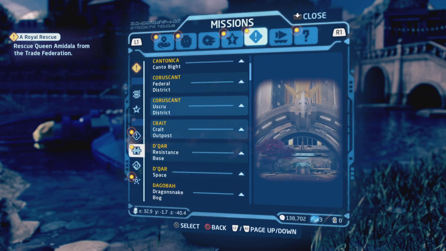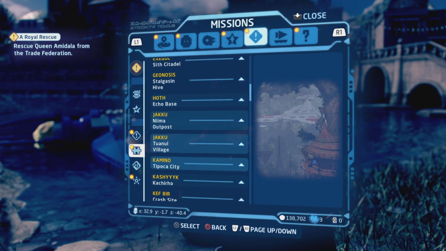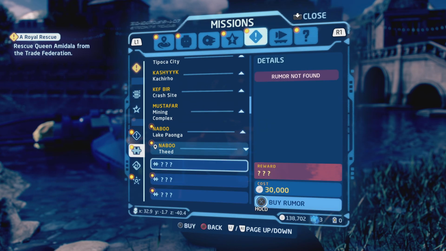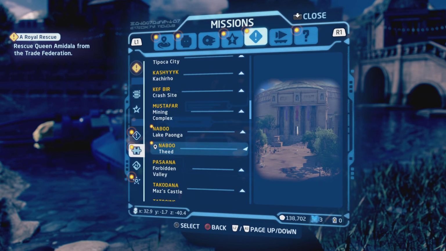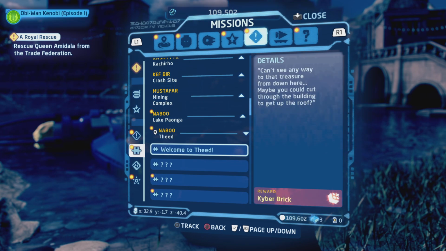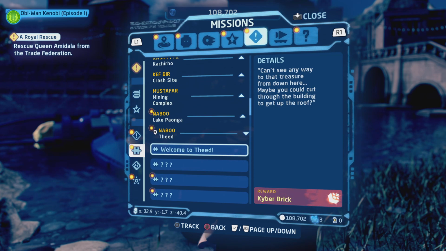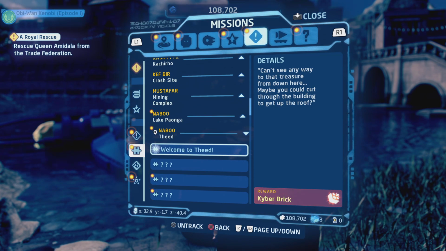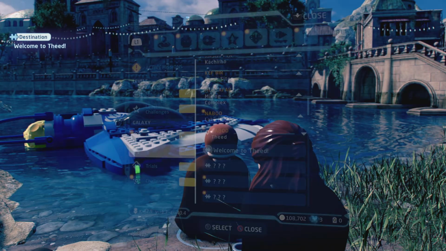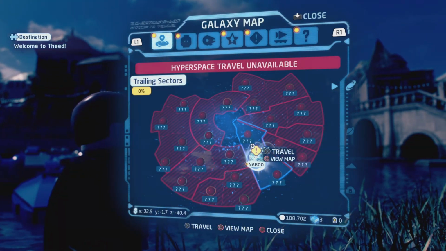So let's just say we bought, hold up. So we're on Naboo. Let's buy one for 30,000, all right? Now we can track it, right? We can actually track it, and it's over there.